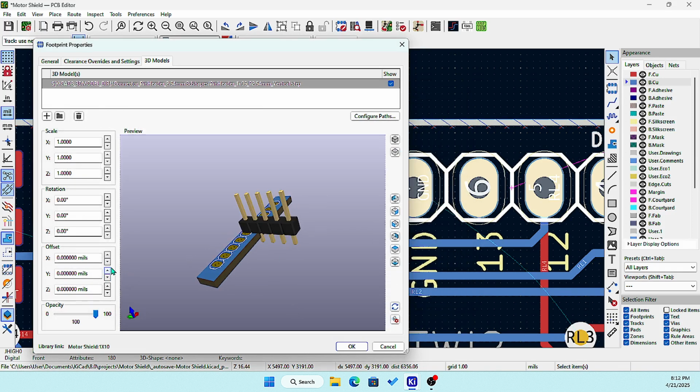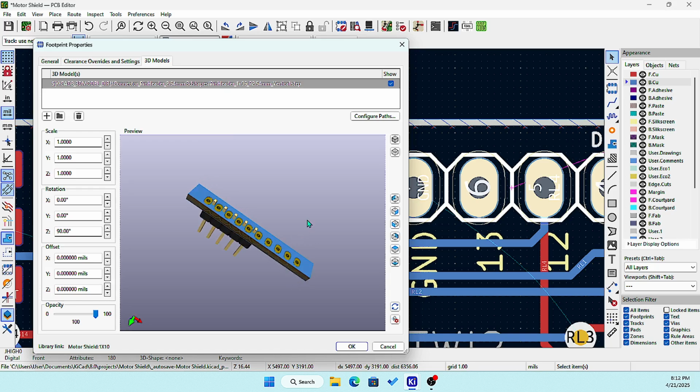Okay, so let's align this on the X and Y. Okay, so that's the right one.